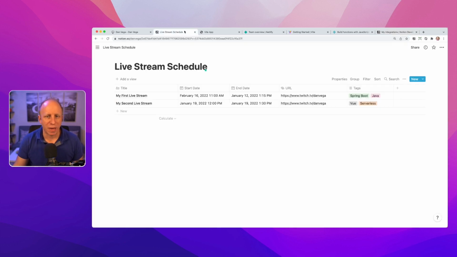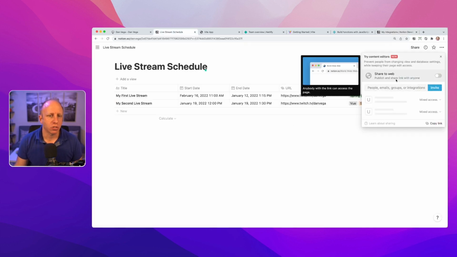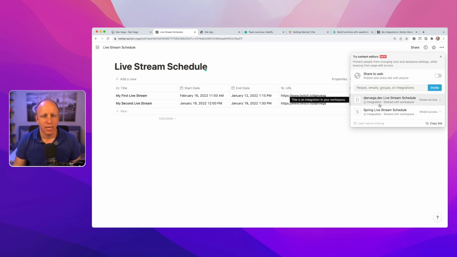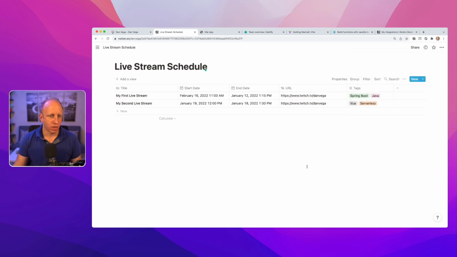The other step is back here in Notion, you need to make sure you're sharing that database with whatever integration that you've created. So I've kind of done all that already. Again, don't want to cover everything. So you have to set up the integration, you get that API key.